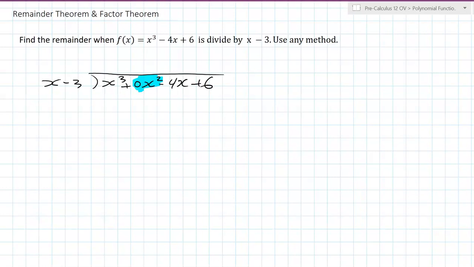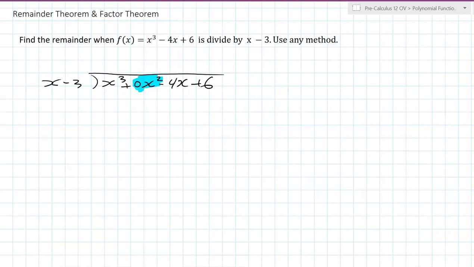All right, now let's work on and learn about two theorems, very important theorems in the world of polynomials. One is called the Remainder Theorem, the other one is called the Factor Theorem. So first, the Remainder Theorem. But before I just give you the theorem, I want to walk you through that.